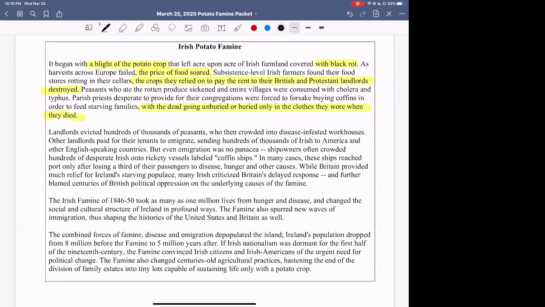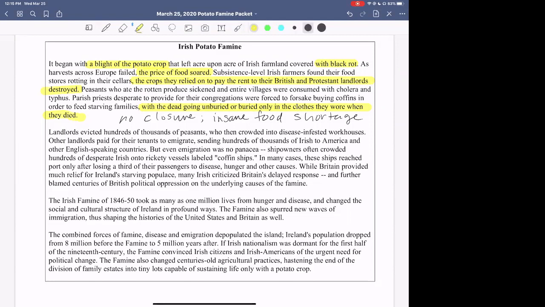Now, this is crazy because there's no closure, and there is insane food storage shortage. Now, we know today that when someone passes away, we generally give them a funeral, and that's to have closure, and to say our goodbyes and to recognize maybe what that person did while they were alive. Think about how crazy it is that they weren't able to do that because it was too expensive. They had to literally afford food so that people could stay alive, because if they paid for the funerals, more people might die. So think about how crazy that is.